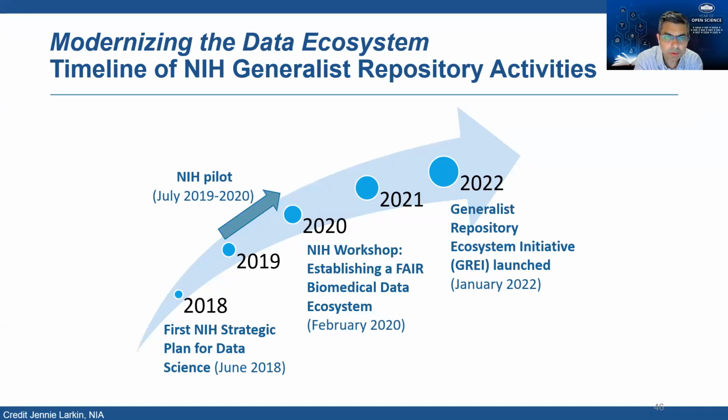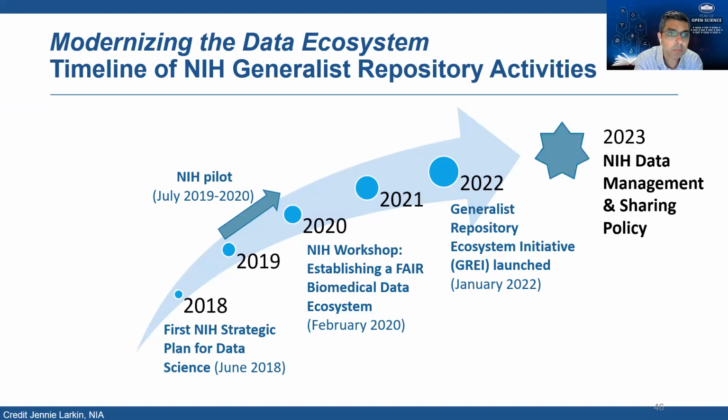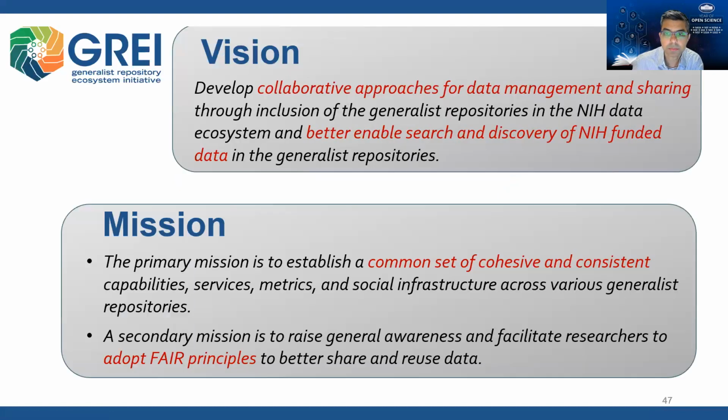And if you go to the next slide over here, we hope that this would help fill some of the gaps and needs when the policy kicked in earlier this year, the data management and sharing policy. So if we move to the next slide, this summarizes the vision and the mission of the initiative itself, where the goal was to develop collaborative approaches for data management and sharing, by the generalist repositories, to better enable search and discovery of NIH-funded data.